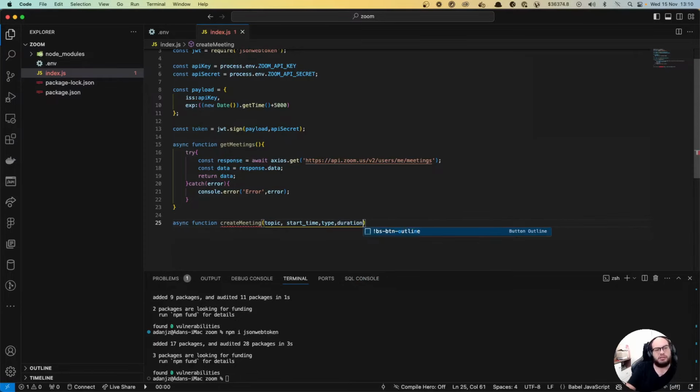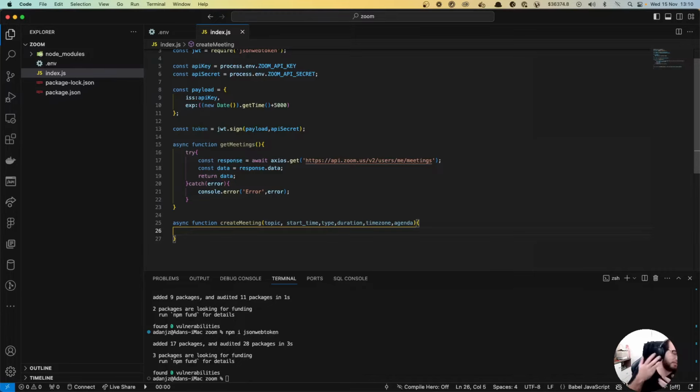Duration, time zone, and agenda. Agenda basically is like the description of that. Okay, so everything else, I'm gonna add all the other parameters that we need on the settings.